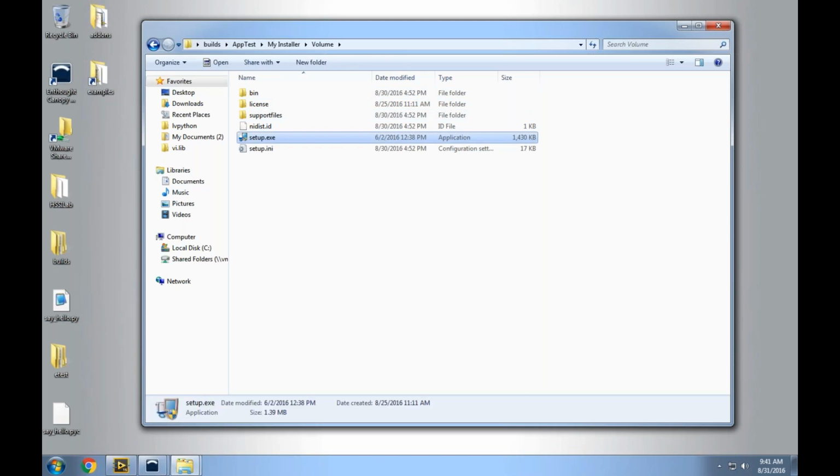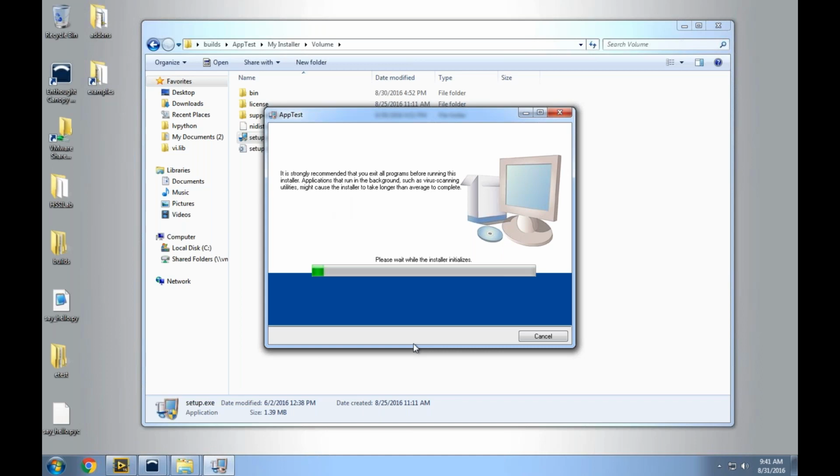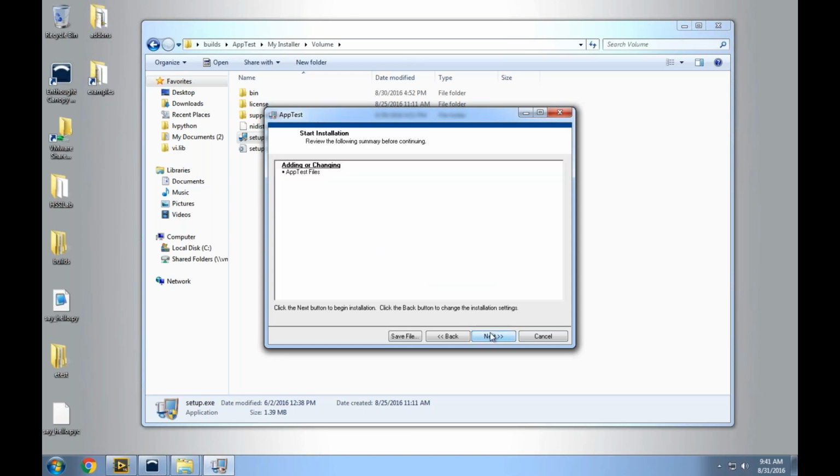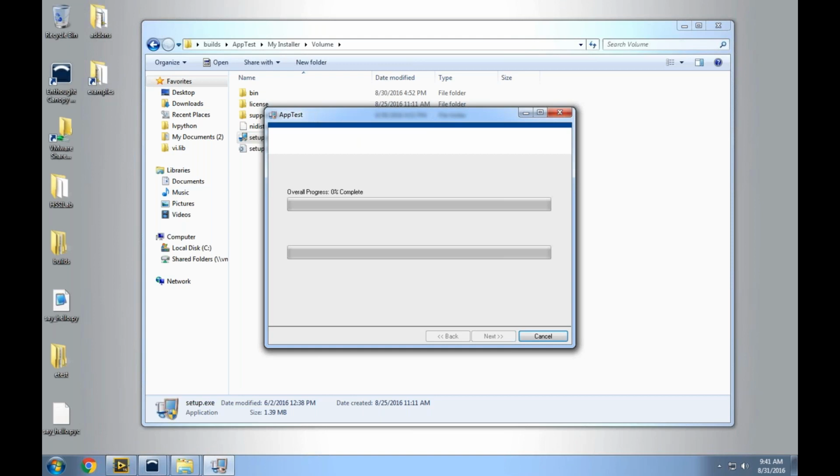You run that. So this is coming from Application Builder, right? This is a thing built into LabVIEW. It's a standalone installer. You can install that little application that I showed you, the Hello World application, under Program Files. It's a real Windows application. You run that. And now, of course, I got LabVIEW on my computer, but if I didn't, then of course it would install the standalone LabVIEW runtime. Totally transparent, very easy to use.